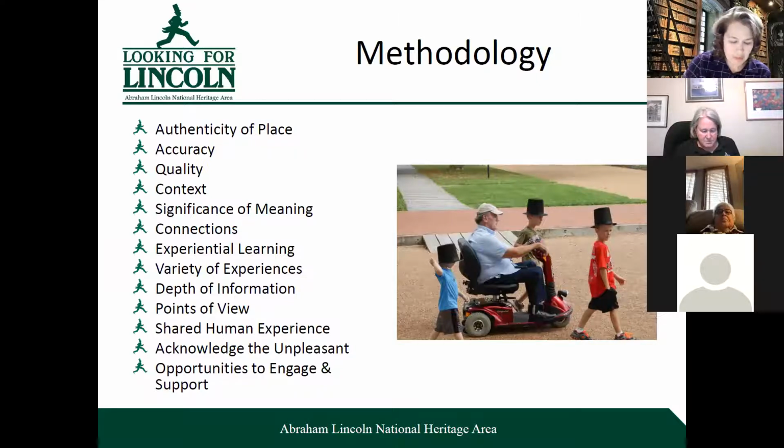Okay, here's our methodology. Now, these are things that we should strive to do, and there's a long list of them. And if you look in the interpretive plan, there's several pages of these. But again, I'm just highlighting parts of each of these things that you can go back and look at in more detail later. So the quality of interpretation in the heritage area, we hope that this is what we do, which is we tell each story where it happened in tangible, real place, something that happened where we're talking about it.